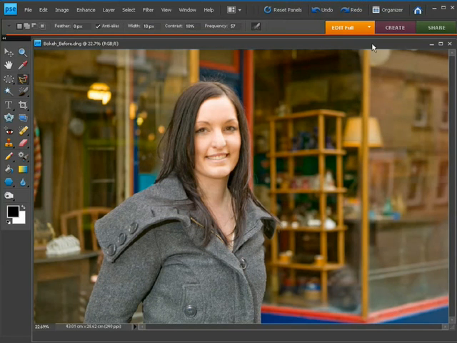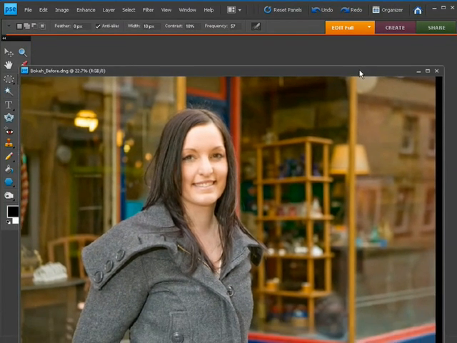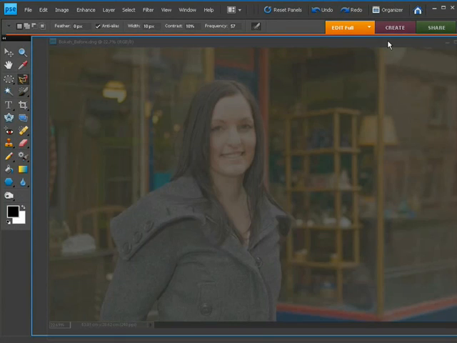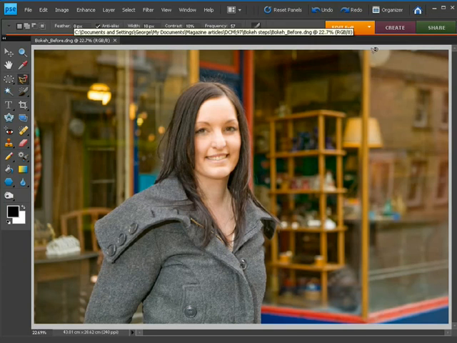Now the nice thing about Elements 8 is you can take your floating window, and as you move it up a little bit you see a blue line appear. Let go, and that just fills the whole frame and gives you a grey edge around the shot, so you can actually see the edges, which is important when you want to edit them. What we're going to do is remove this bit of blue down the bottom to extend the window frame using the clone stamp tool, but before I do that I want to make a selection to protect the girl so she isn't cloned as well.